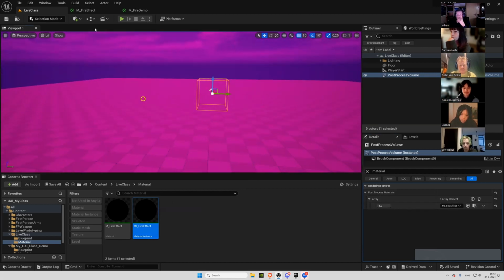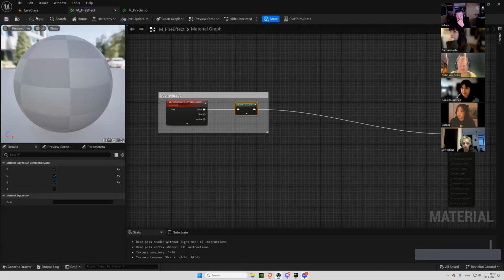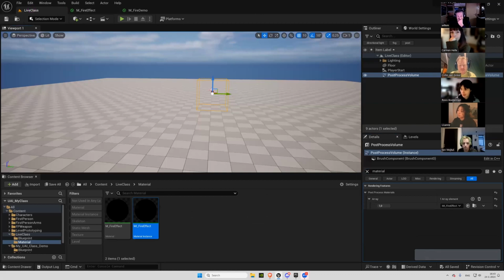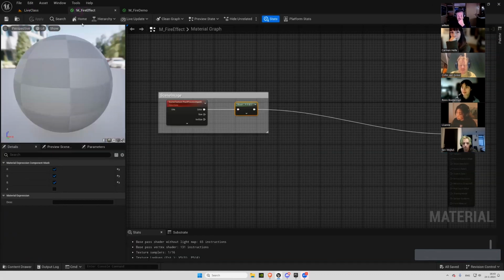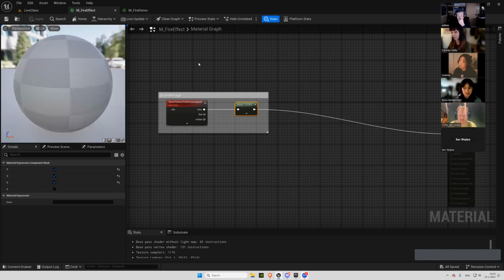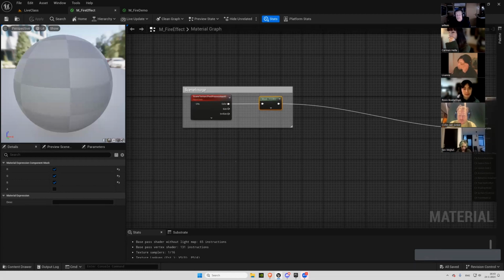I see that my effect is still working, probably because I have not saved it after. Yeah, we're back to normal. All right. So this is what is working. So the next thing we want to do is to have our fire kind of overlay, or at least be able to show any kind of fire effect on this scene texture.